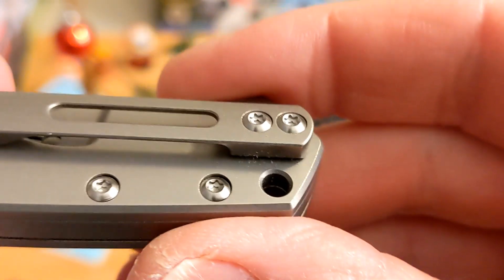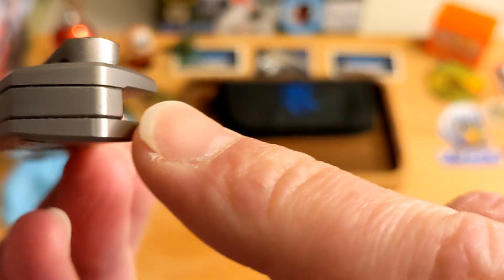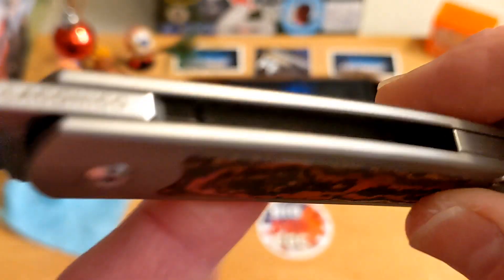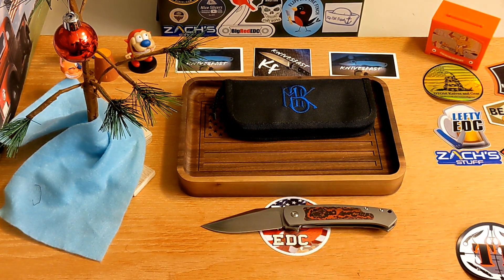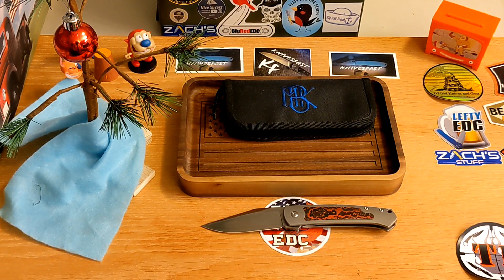You do have contouring on the scales, which is super amazing. Typical Monterey Bay Knives titanium milled pocket clip. You do have a titanium back spacer all the way around to the back and the Laconico logo. For size comparison we'll use the Mach 51, which is an 8-inch knife with a 4.5-inch handle and a 3.5-inch blade. The Pinscher specs out the same: 8 inches overall, 3.5-inch blade, 4.5-inch handle.